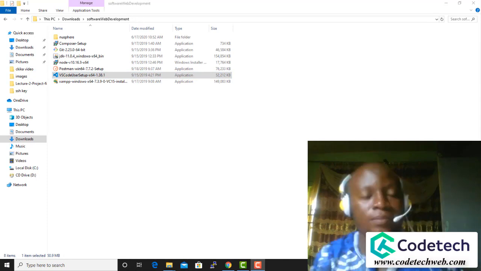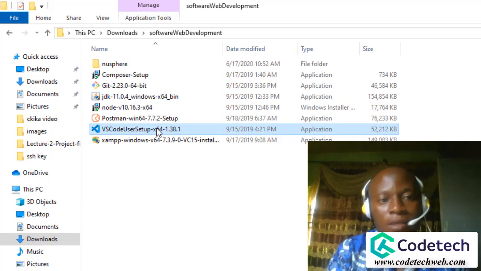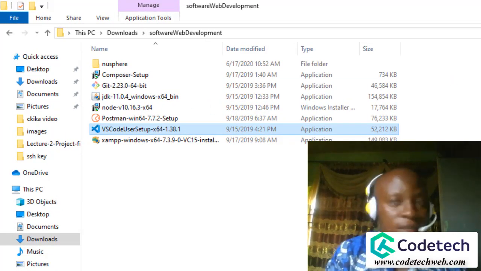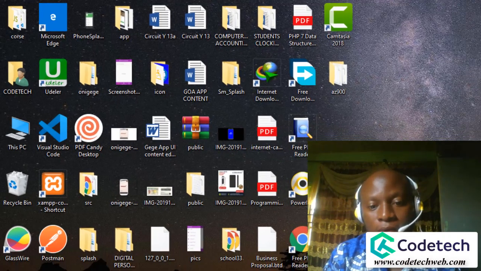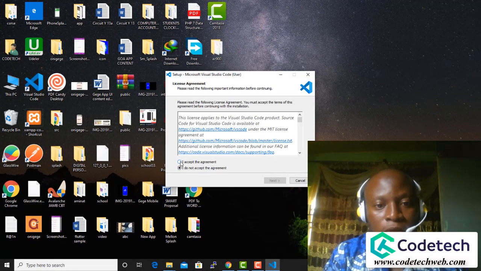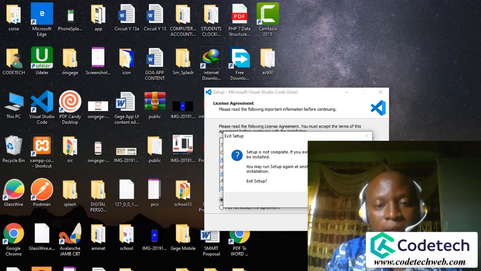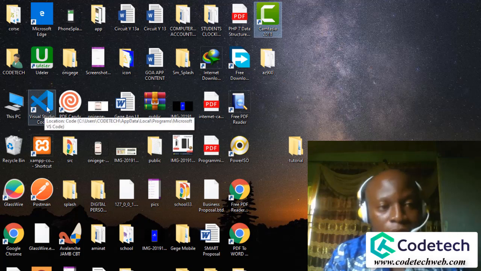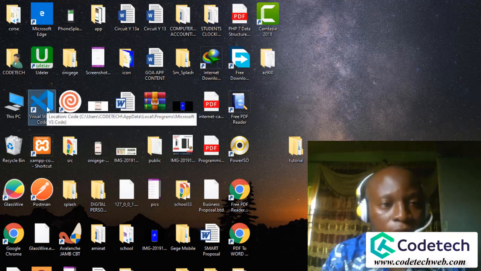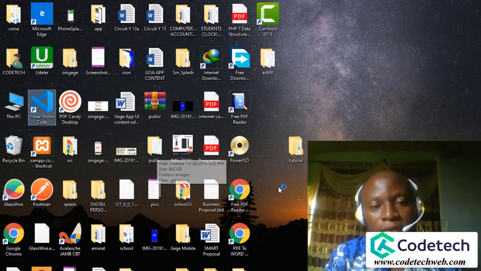To install Visual Studio Code Editor, all you need to do is double click on it, and once you double click on it, the installation starts. It's very easy and straightforward to install. You just continue to click on next, and it's going to install the application for you. You need to accept and continue to click on next, but I would not install it just because I have done that already. So I'm going to click on cancel and exit the setup. Right now I need to start Visual Studio Code Editor, and this is it on my screen. You can double click on it or just press the enter key on the icon, and it's going to start your Visual Studio Code Editor for you.